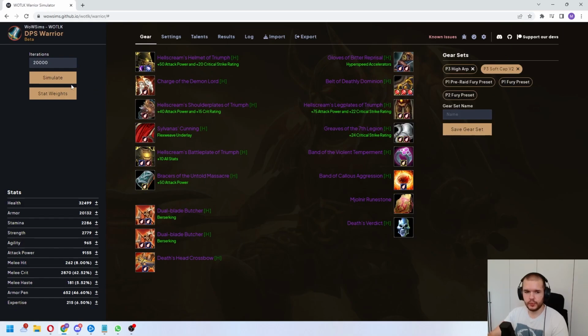So if we do a 20,000 iteration sim, I'm going to skip this real quick so you guys can see the end result. Here we go. 11,494 DPS. The last time we did that build, we only had like about 11,100. So it's about a 300, 400 DPS increase, which is very, very good compared to the 9,500 DPS that we got in Phase 2. It's almost around a 2,000 DPS increase from Phase 2 to Phase 3, which is nuts.